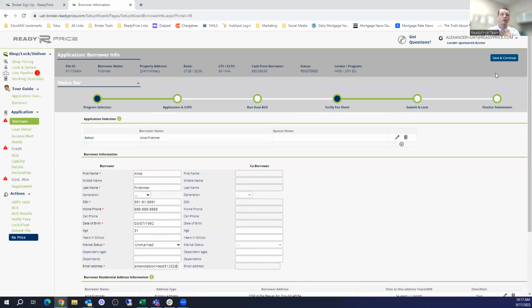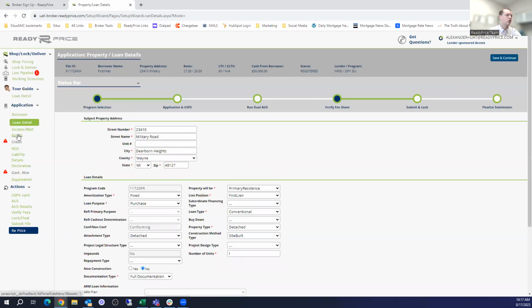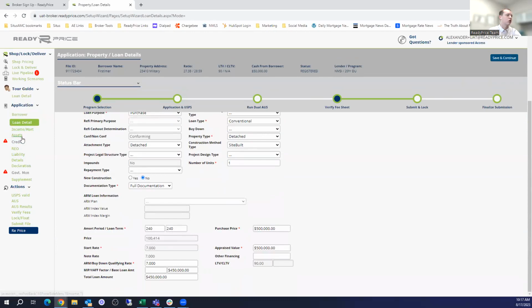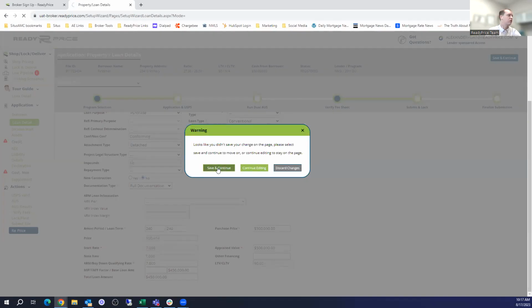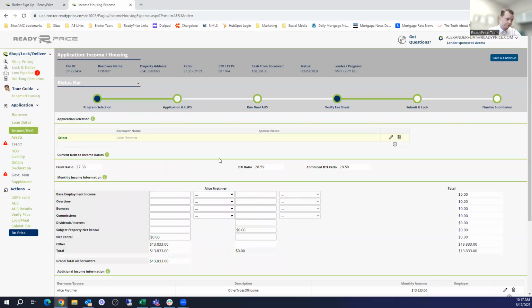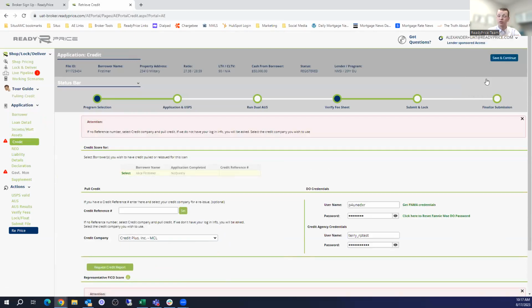I always recommend going with the save and continue button to move page by page to ensure that all the information is correct. You can use the left nav as well to kind of jump around a little bit if you're not too worried about the loan details or the assets page. You can jump directly to wherever the next flag is, so you can complete everything very quickly. As long as you fill in the lenders and pricing page that we went over in the beginning with all your credentials, your margins, and your approved lenders, doing all of this is going to be a breeze for you.